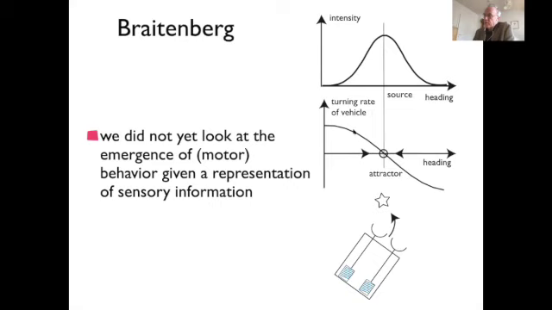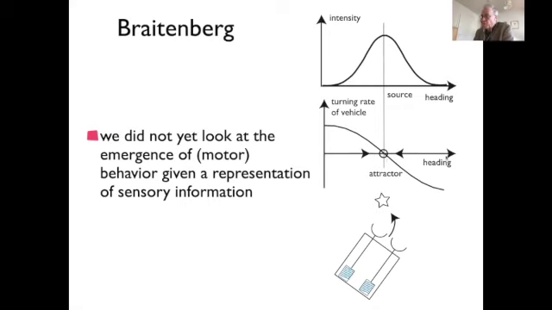Braitenberg vehicle, remember that was this kind of derivation we had where we showed that the way the Braitenberg vehicle is organized, it translates any distribution of intensity in the environment into a dynamics of the heading of the vehicle, where depending on the initial heading, the rate of turning of the vehicle on the spot depends on that in this characteristic way that has a zero crossing at the direction where intensity is locally maximal, and the slope of that curve is negative, and that makes it an attractor.